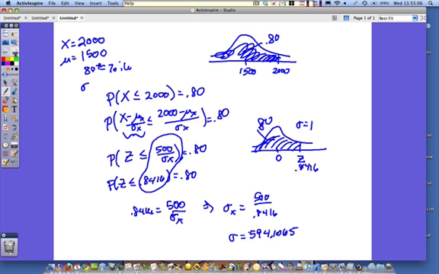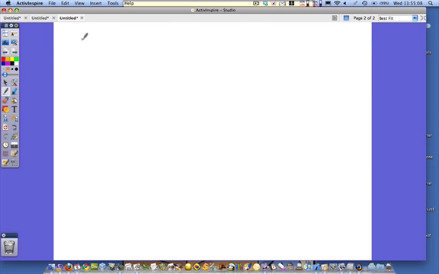Okay, let's go ahead and do a second problem, and this one we're going to tweak just a bit. This time you get your ACT score back, and you find out, I'm going to switch to a black pen. There. You find out that your ACT score was 31, pretty good score. They tell you in your report that a 31 puts you at the 92nd percentile. And they also tell you that the standard deviation of ACTs is 3 points.